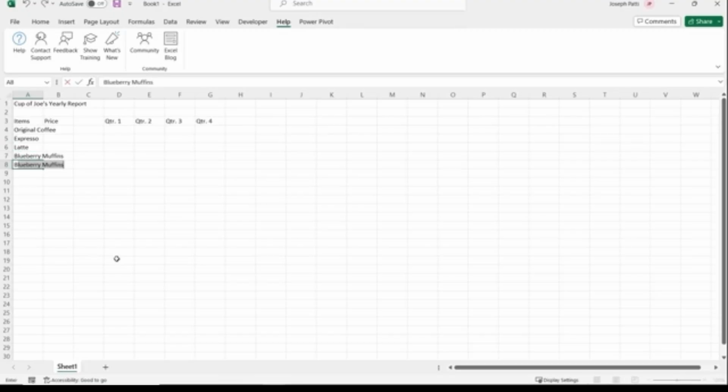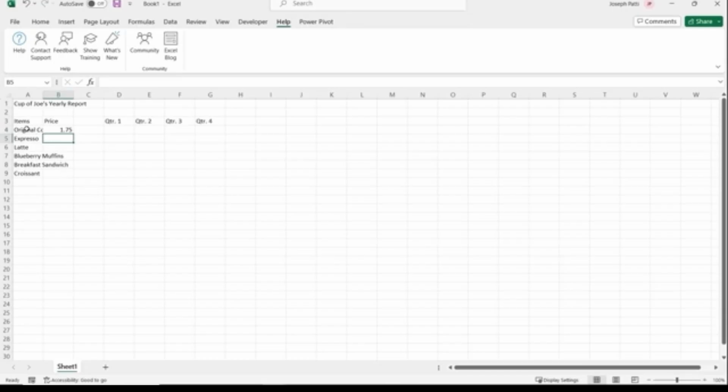Now that I have that, I'm going to start naming off some items that I'm going to sell. For instance, maybe we're going to sell some coffee. But we'll call it original coffee, because it goes original. After that, we'll sell some espresso. Maybe we'll sell some lattes. Let's choose latte, blueberry muffin. Of course, a breakfast sandwich. And let's also go with a croissant. And I think that looks great. So yeah, we have our items. And once again, we do notice that blueberry muffin and breakfast sandwich are kind of pushing over into the price column. But let's take a look at what's going to happen.